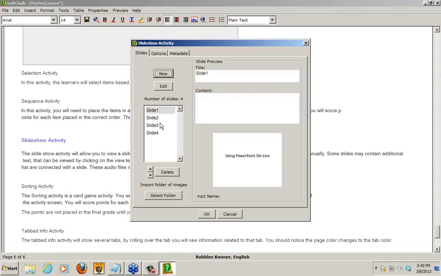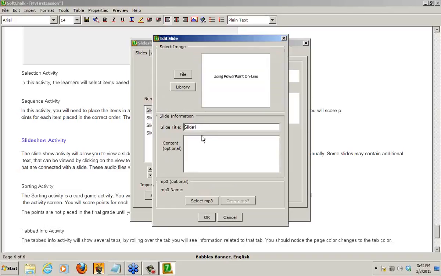Now what we would want to do is to modify each one of those images. So I'm going to click on slide 1 and click on Edit. I'm going to change its title, and rather than slide 1, I'm going to call it Introduction. And then I'm going to click in the content area that's down below.